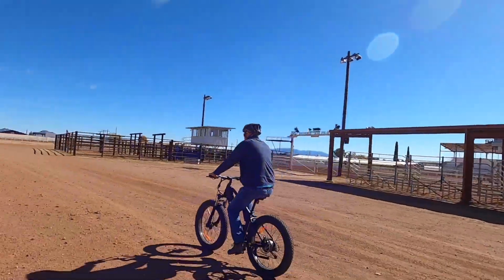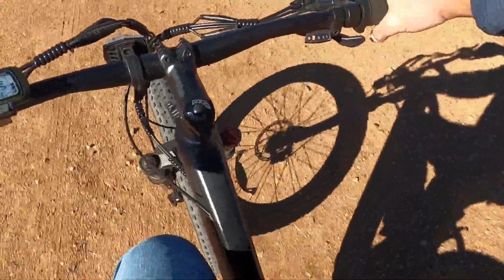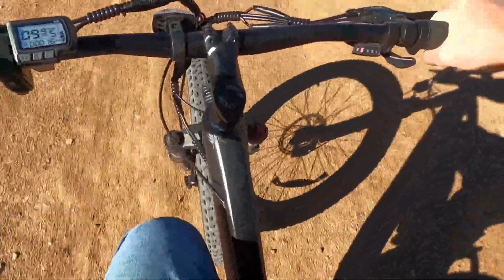I mean, especially on the dirt. The dirt feels very different than being on asphalt or concrete. With this, the dirt just kind of makes it feel natural. It just feels like that's the way it's supposed to be.